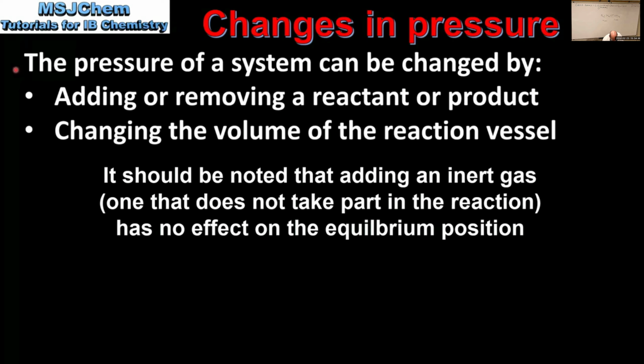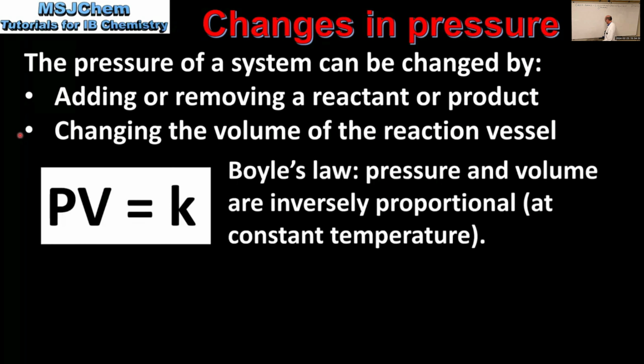There it is. The pressure of a system can be changed by either adding or removing a reactant or product, or changing the volume of the reaction vessel. The first point has the effect of increasing the concentration of the reactants or products. The second point refers to Boyle's law.